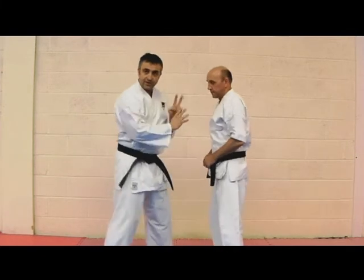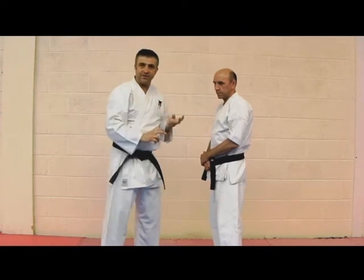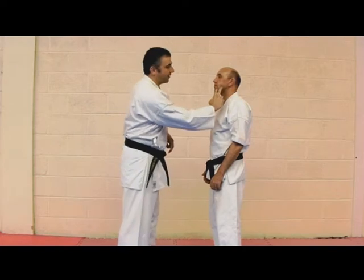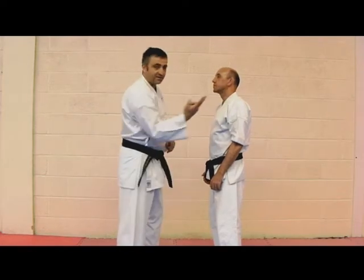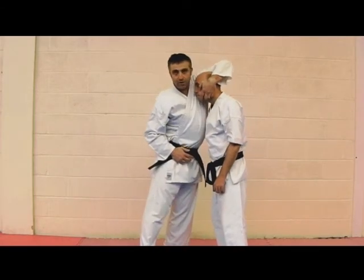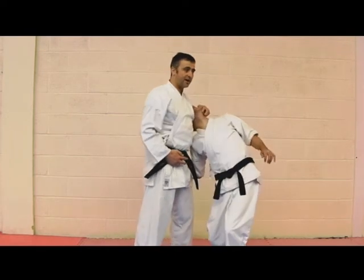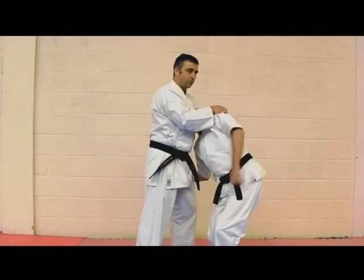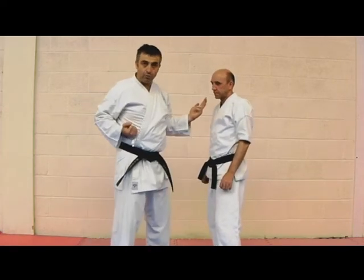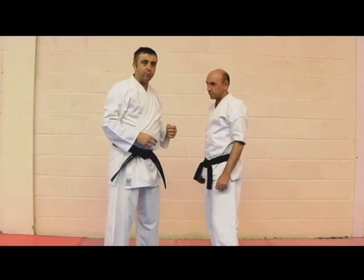So why fingers in this kind of formation? Actually, this is just a measuring device. This just tells us that if I touch anywhere along here, if I go about that far apart, I'm going to get something good. So you could grab with your whole hand, but what we're using here is the kata specifically showing us that that goes in there. And if we withdraw this hand and make the hikite at the same time, keeping hold, then the effect gets much, much nastier naturally.